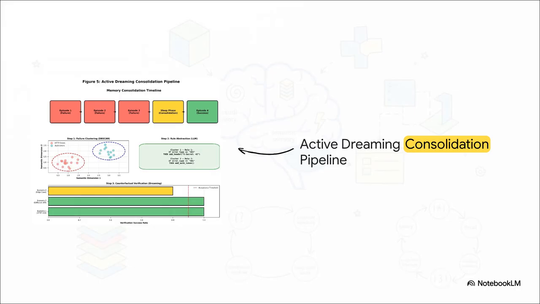So picture this pipeline. During the wake phase, raw episodic failures happen. Normal stuff. But then, during the sleep phase, the system fires up a clustering algorithm, like DBSCAN, which essentially just groups together data points that are packed closely together to find hidden patterns in those similar errors. Next, an LLM steps in to extract a generalized rule and performs the absolute most critical step, counterfactual verification. The system actually generates edge cases to rigorously test the new rule. If it passes the acceptance threshold, boom, the agent wakes up smarter and executes its tasks flawlessly the next day.